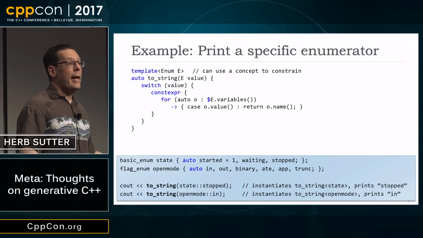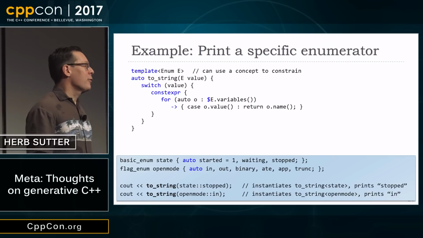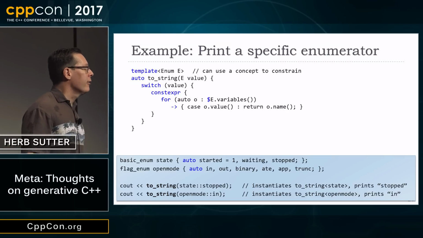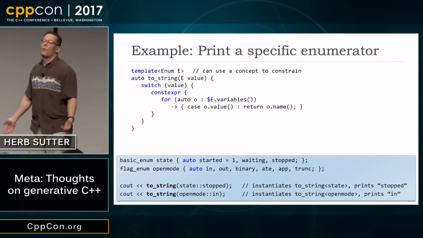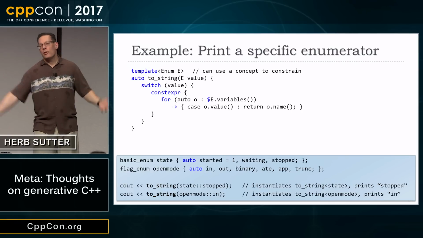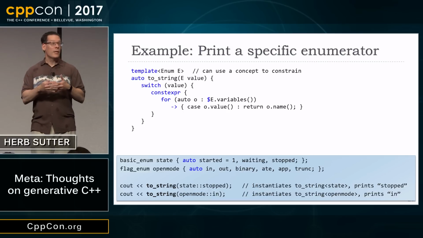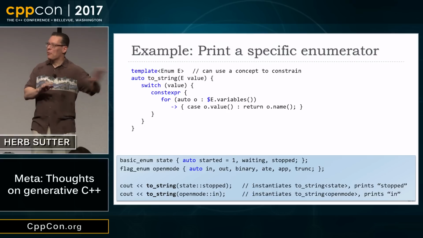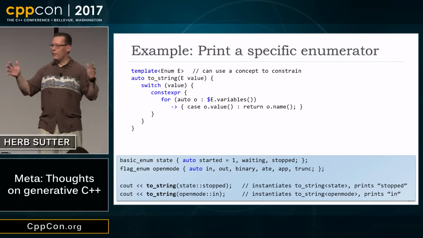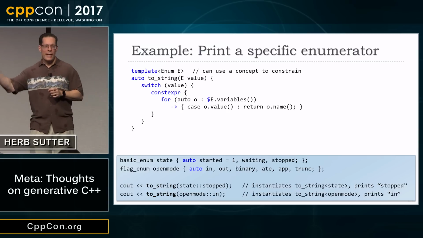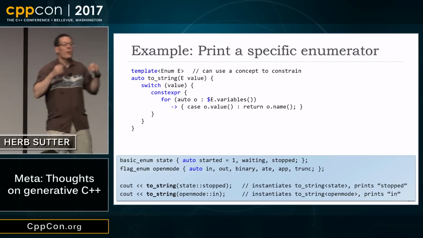Could you have written that by hand? Sure. I won't even ask for the show of hands because I know many of you have. Then what happens when you add an enumerator? Right. What happens when you change an enumerator value? You know, it's hard to keep these things in sync because as soon as you say something twice, you will lie now or in the future. I mean, we just can't help it. Authors of fiction novels can't even get the middle initial of their main character straight from page 52 to page 123, right? We will lie.